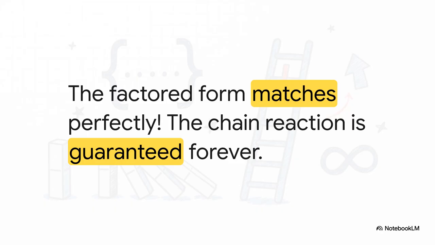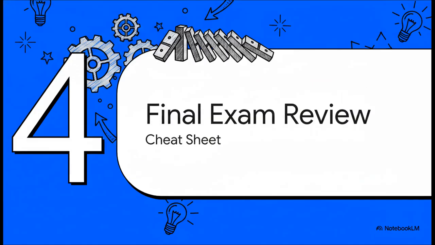So the crucial point is, after factoring, the algebra just elegantly collapses. It neatly ends up being k plus 1 squared times k plus 2 squared all over 4. And guess what? This is the exact perfect match to the right-hand side of our setup. We did it! We algebraically proved that if the k domino falls, the k plus 1 domino has absolutely no choice but to fall down too. And this brilliantly illustrates our final piece of the puzzle, Part 4, the final exam review table.